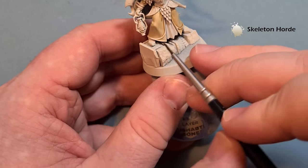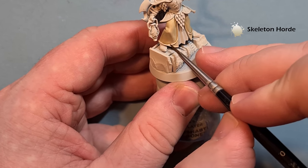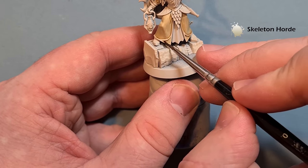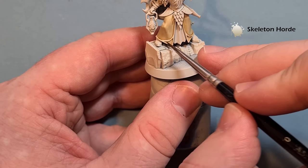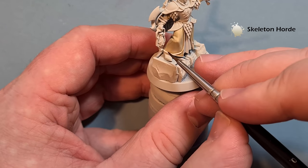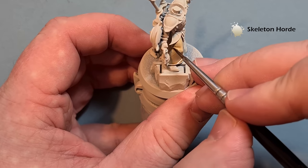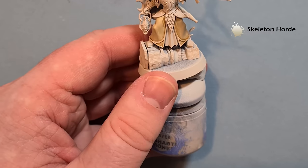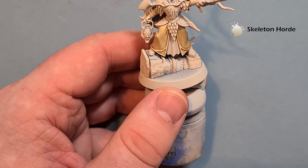Take your time with this - it's not too much of an issue if you go a little bit wide. As it dries it'll pull closer, and if it's still a little bit stained there's a really easy fix with some Ashabti Bone. Work your way around and get all that done, then we'll come back and pop a little highlight on it next.